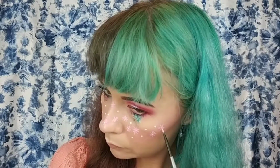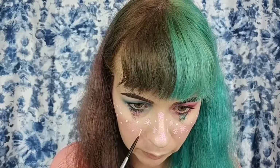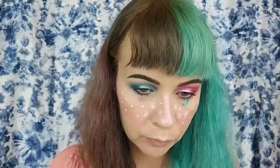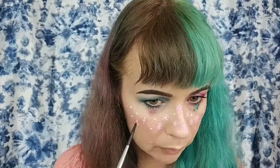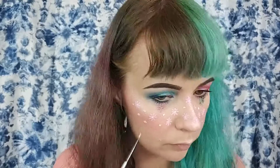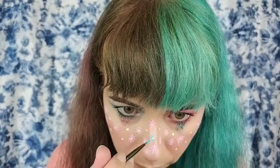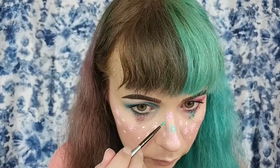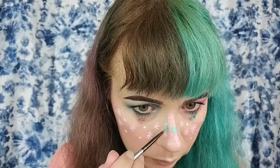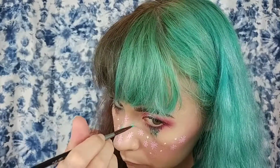And then after I finished with the pink ones, I did go in with, I believe there are two blues in that paint palette. I might have mixed both of them and then the white, or I might have just mixed the lighter one with the white. I don't know. I'll have it listed below if I did do a different color combination. But then I just did the remaining of the white dots into blue flowers.